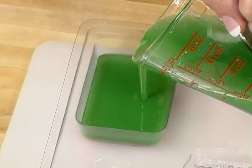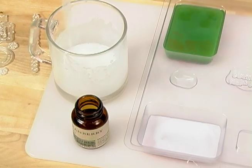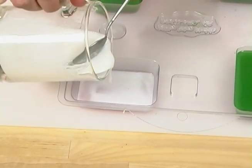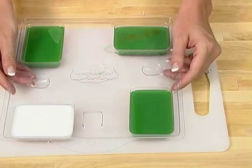Now, I haven't done any green in my present, and that's because I wanted to show you how easy it is to make this look very stunning without doing three layers. Say you're doing this with your child and they're too impatient for three layers — it's okay, you can make it look super cool with just two. Remember this leftover white soap from the second layer? Melt it in the microwave for about 15 seconds — there's not much left so 30 seconds will make it boil. Since we didn't fragrance this white soap to start with, add just a milliliter or so of cranberry fig fragrance. Spritz the present soap with alcohol so the layers adhere, make sure the white soap is not above 130 degrees, pour it slowly and evenly into the mold, and set it aside for three to five hours until it's time to pop it out.